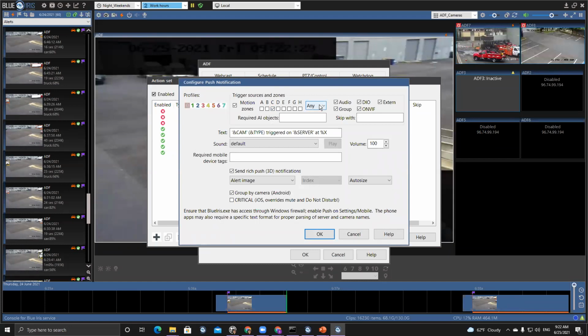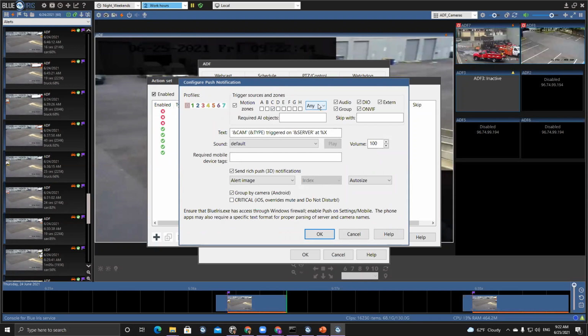The any acts like an or, and the all acts like an and. It needs to have all of them. And equal would be not, it excludes the ones that you haven't checked.